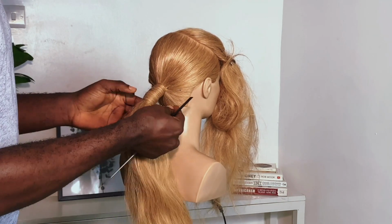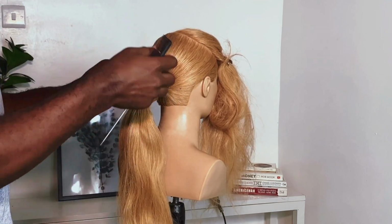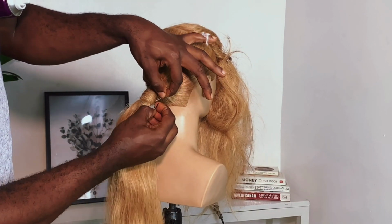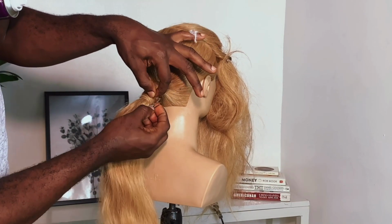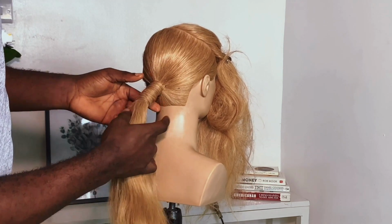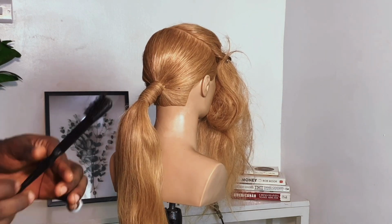So guys, the spray is going to help the hair get sticky so it can stay put. So I'm going to go on with my bobby pin. This is the smallest bobby pin I have. So I'm just going to use it and stick the hair into the one I held before.